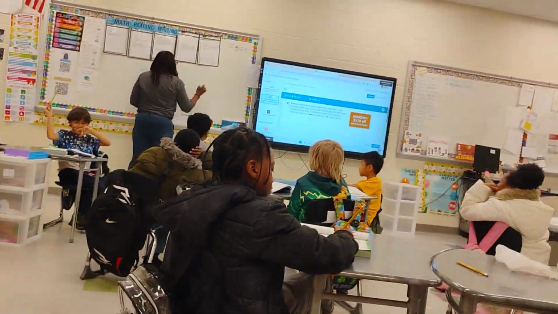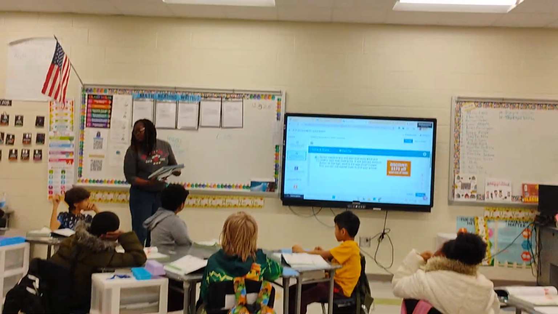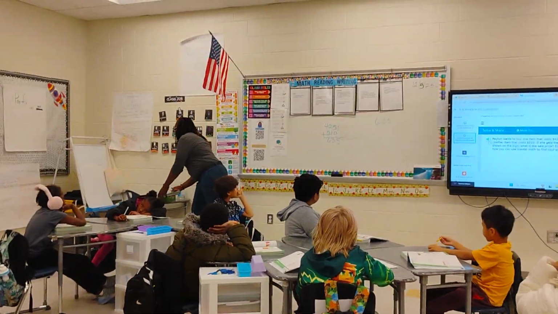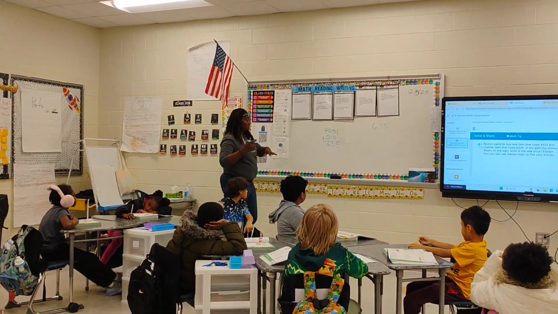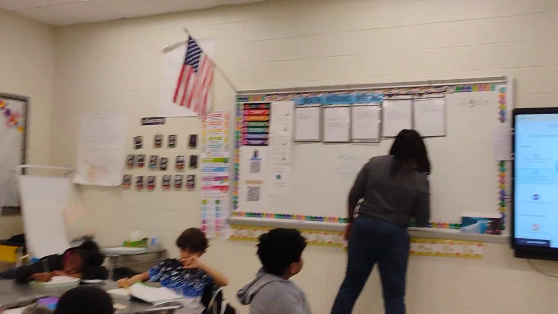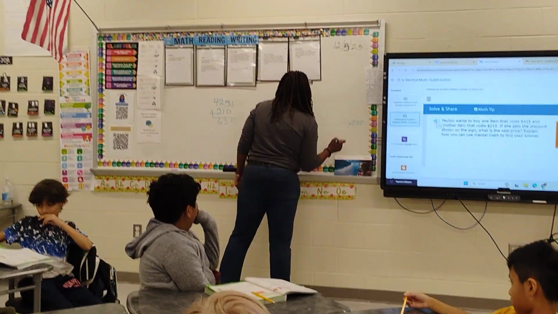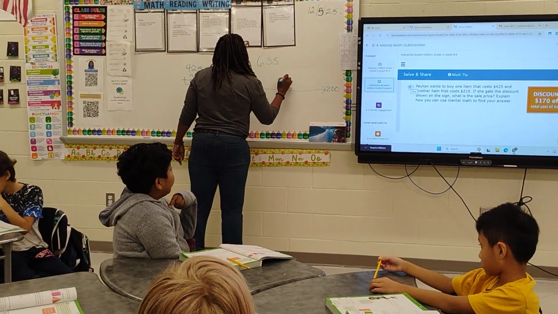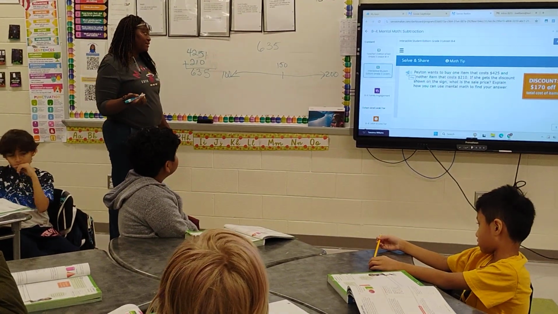635. So now, with 635, we're trying to get the discount. This is how you'll know, because you're going to have to know how to do rounding. So let's say I'm going to do a number line, okay? We have 200 here. We got 150 here. And we got 100. Now we're doing a number line.